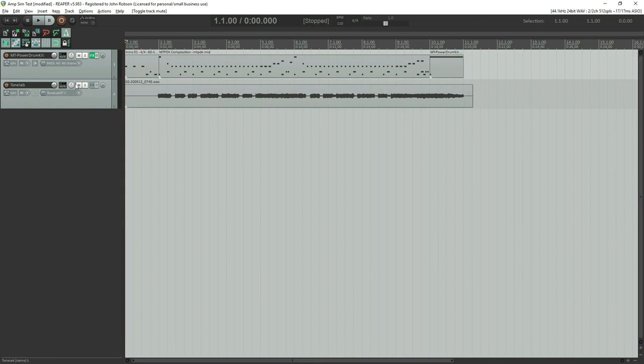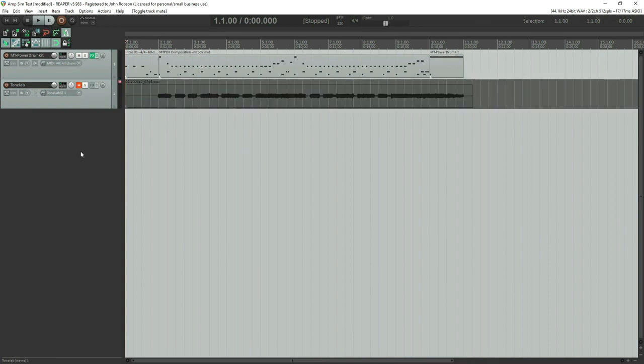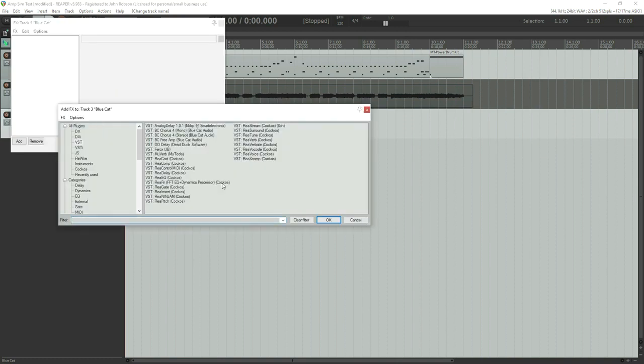Let's first of all make sure that we mute the ToneLab recording that we've already done, and then insert another track. And this is the track where we're going to be testing the ampsim, and the ampsim we're going to be using is called Blue Cat Free Amp. So I'm just going to label that track as Blue Cat. And let's input the ampsim.